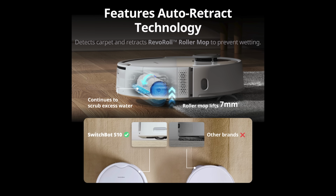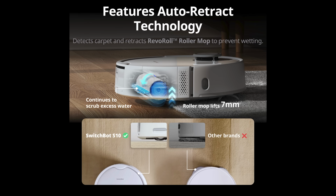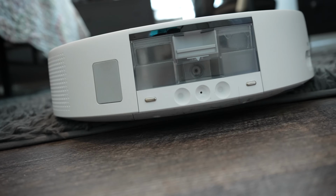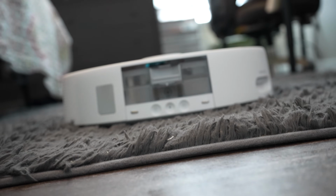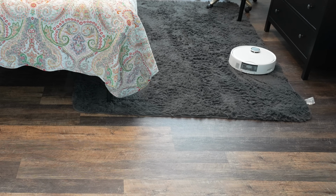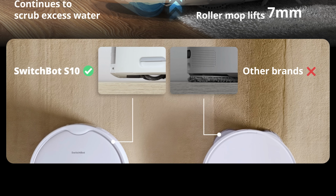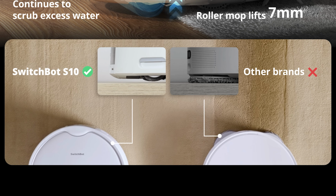The S10 detects a carpet. It will completely retract the mop up into the unit so that it doesn't get the carpets wet. I also tested this. If you have really high carpets, there's still a chance that your carpets will be a little bit damp, especially as it transitions from the hard floor onto the carpet. But I think this one does work better than most mops since the mop basically goes all the way up into the vacuum. Other vacuums with mop pads usually remain exposed.